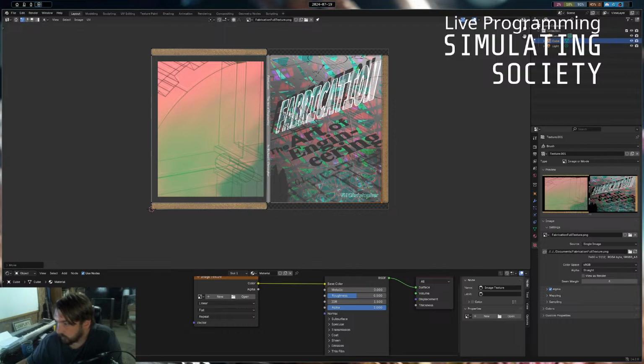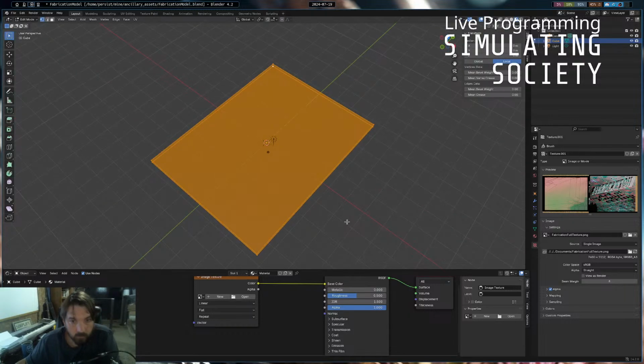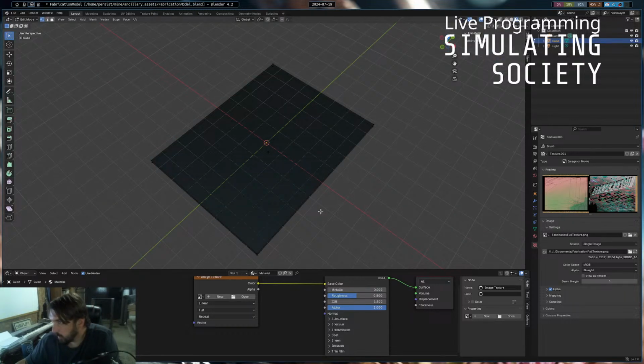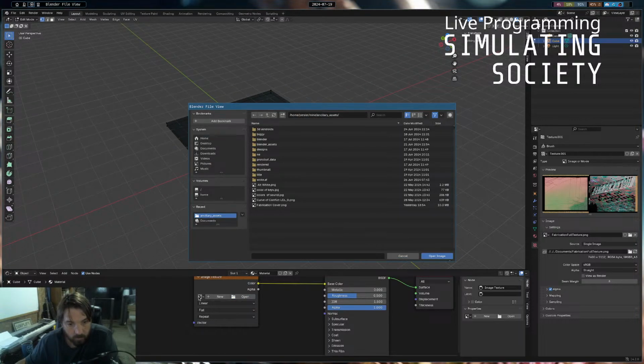Now scale and rotate around the axis face, and try to match it in the viewport. Okay, now we have a pretty good match. So what am I missing? I'm missing one of these steps: go to the shader editor and add an image texture. We connect it to the base color of the Principled shader, and the image we can select here because it is already imported into the project.